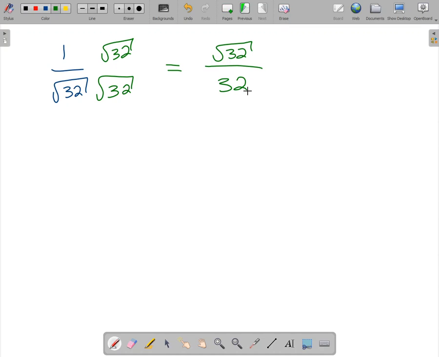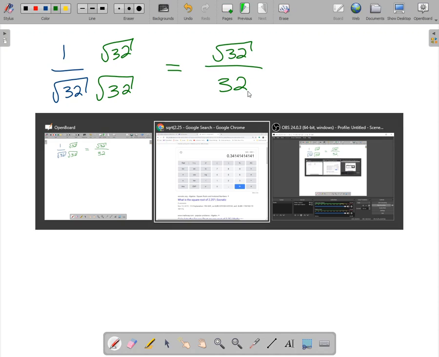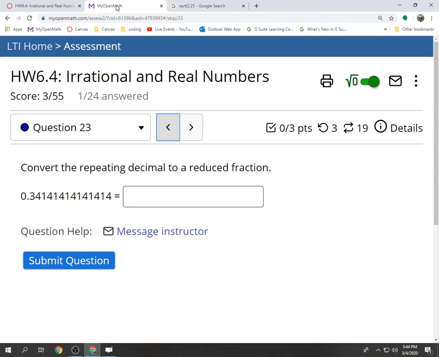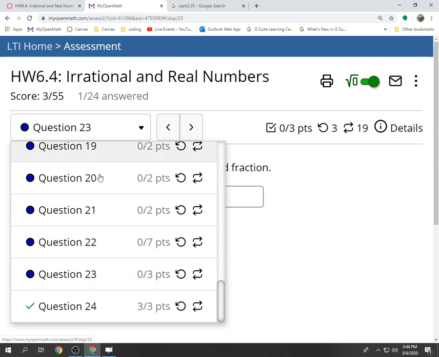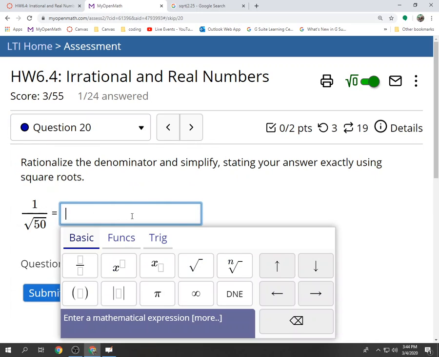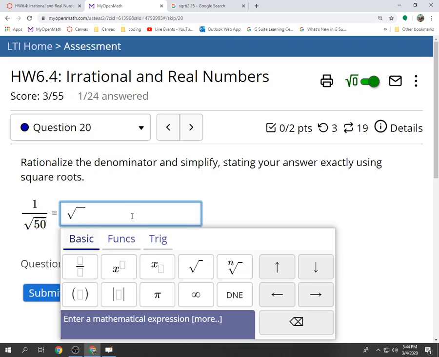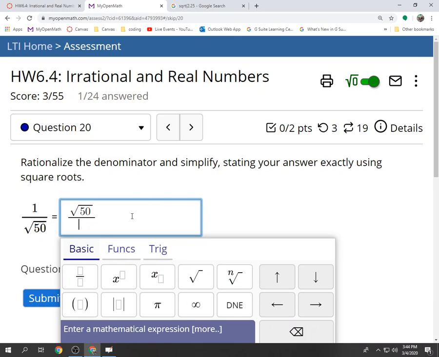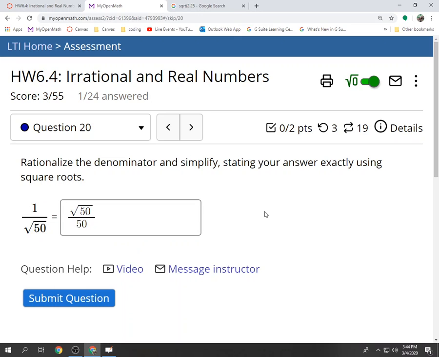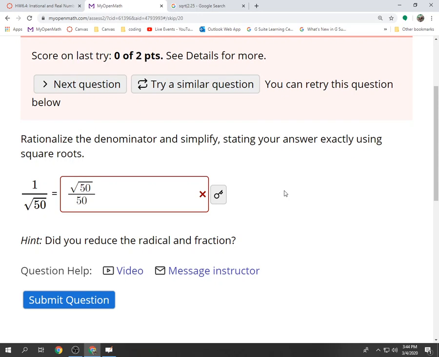And that's it. Okay, so I don't know if I'm not putting it in right. I can show you my work. The first time I was trying it, I put in my work. Which number is it? Number 20. Okay, so mine should just be the square root of 50 over 50. Did it not like that? Oh, it said simplify. Yeah, it's gonna mark it wrong. Okay, let's simplify. I forgot about that.